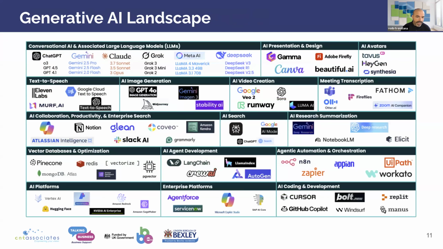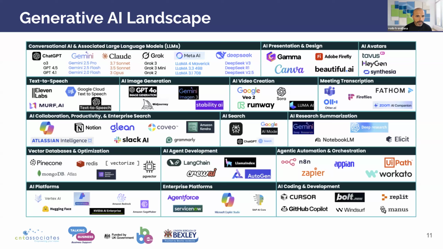There are tons, and this is just a glimpse. Some of those logos, you'll see that some of them are new. Even Gemini, they have already released the 3.0. So everything is moving so fast in this sector. But in a nutshell, with generative AI, you can use it for different parts of your business. The most common one is asking questions or requesting information.